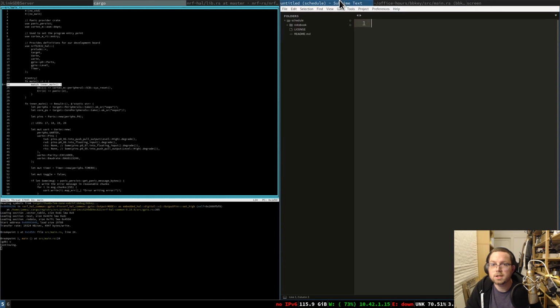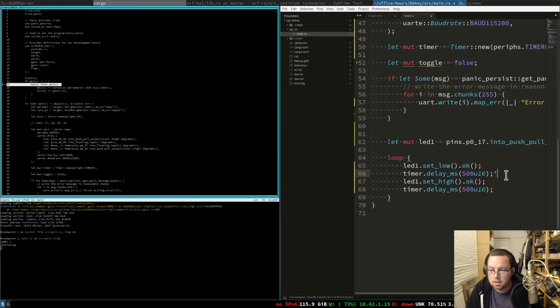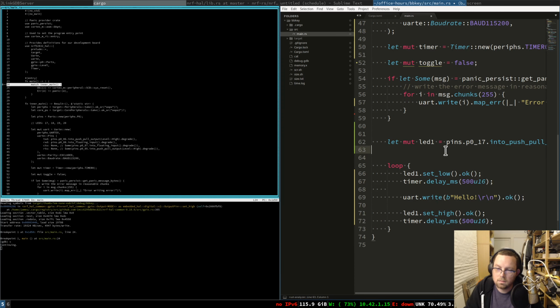Because I should have a console here. I know what's up. This is going to throw an error because this is not from RAM. Hello, I'm starting to wake up. The NRF52 doesn't let you DMA out of Flash, and when you have a constant string, it's going to be stored in the static section in Flash.